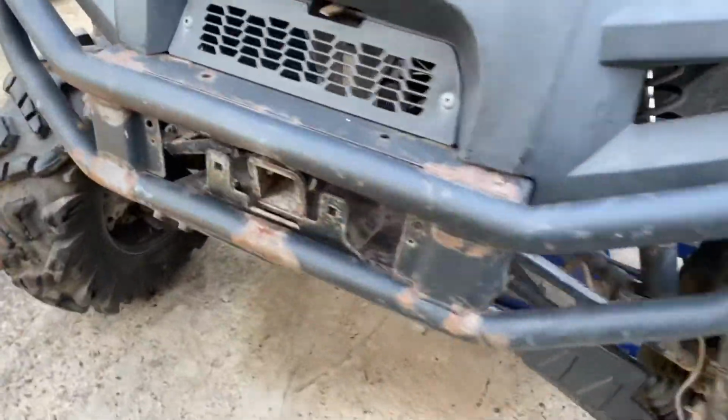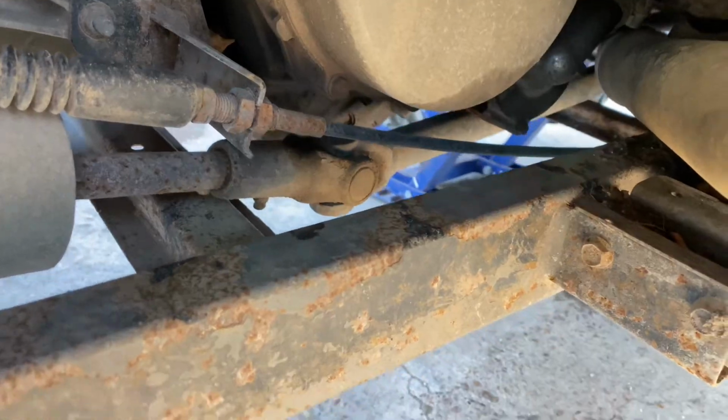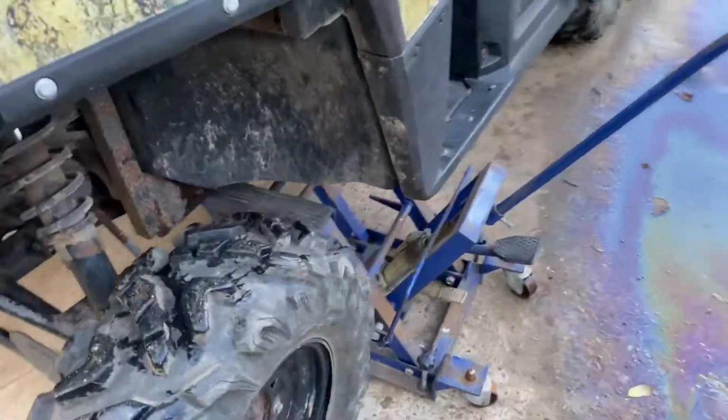Today we are going to be replacing the U-joints on the prop shaft of this Polaris Ranger. That will be that drive shaft right there, those two U-joints on it. They are very notorious for going out. I have to do them on pretty much every Polaris I get when they come in. So I'm going to go over this too.